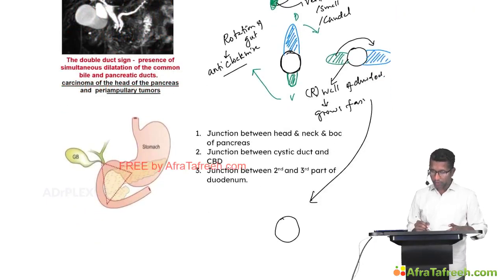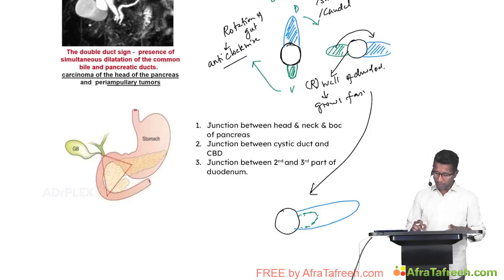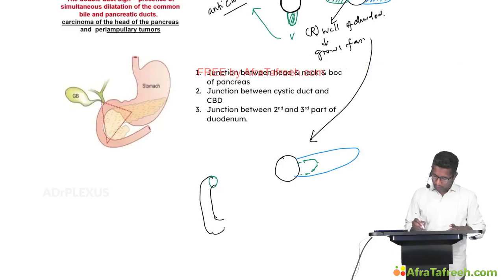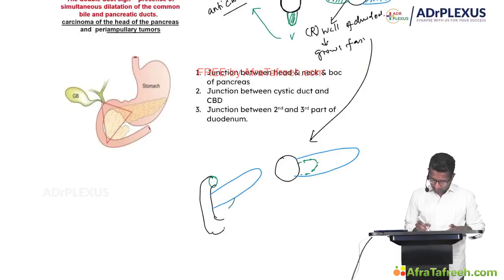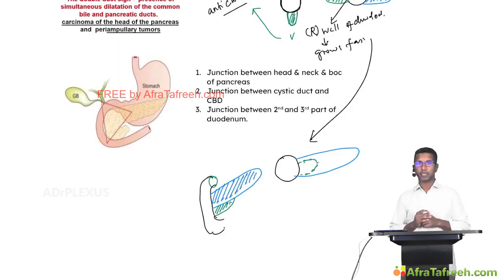So the duodenum is here, the dorsal bud is here, and the ventral bud comes below and fuses with the dorsal bud. When you see the proper orientation in this diagram, you can easily understand this. This is the second part of the duodenum. You can see the dorsal bud here, and the ventral bud, since it is slightly caudal, comes and fuses with the dorsal bud here. This is how the pancreas is formed.